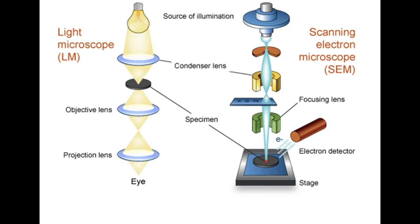A little more elaborate diagram here from my scope. Light microscope optics, so here we are: source of illumination, condenser lens, objective lens, and projection lens. You'll see that the SEM is a little different. We have a source of illumination, we have our anode, of course, and our condenser lens, and here we have an aperture. Now, an aperture basically is a card with small holes in it, an aperture strip we can call it, a piece of metal, usually chrome, moly, or platinum.